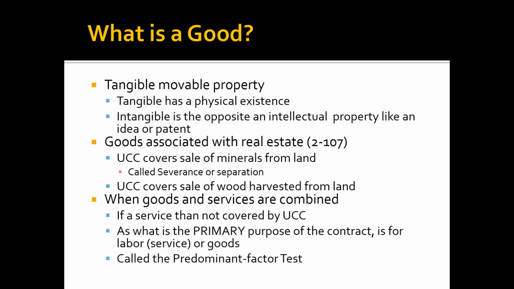is something that is tangible. It has a physical existence. A cup of coffee like I'm just drinking now, or a computer, or an ounce of gold. Those are all physical, tangible goods. Sometimes you hear the term intangible in law. Intangible is something that is the opposite of a physical existence defining value. It's the intellectual idea or patent or what it represents. So a patent is intangible property.